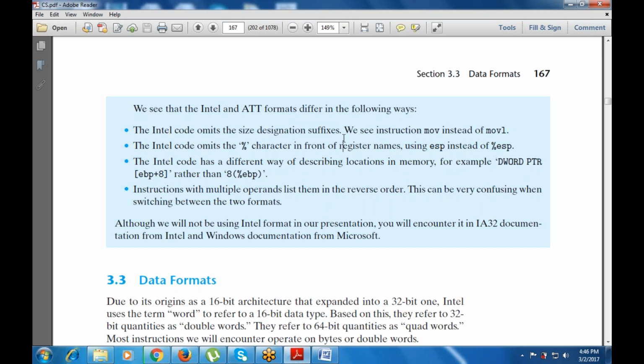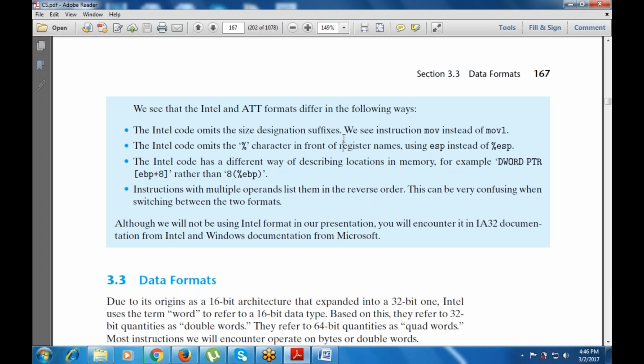Intel code also has a different way of describing locations in memory, for example DWORD PTR rather than 8(%ebp). Then instructions with multiple operand lists have the operands in reverse order. That will be very confusing when switching between the two formats.